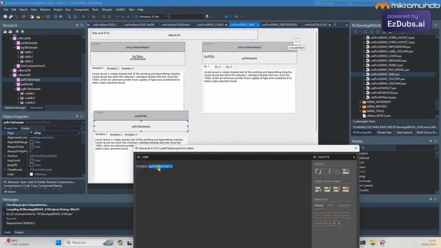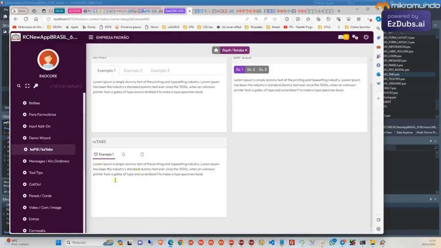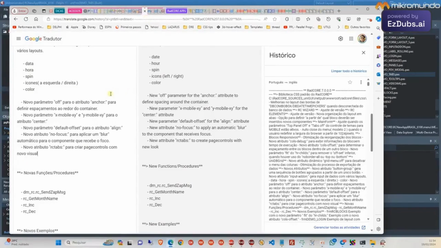And when rendering, RadCORE simply replaces the default UniGUI tabs with the new visual model and with the fade effect. Perfect? So one more cool feature for version 7.0.